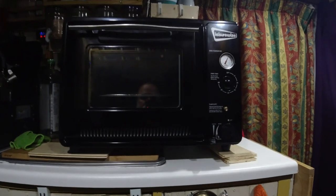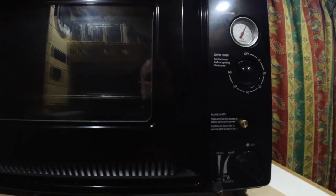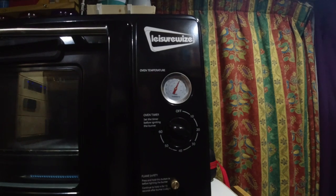Yeah, and one good thing about the oven. I've got it at 200 degrees, but I mean, you have the gas up on full, obviously, to get it up to temperature. But I don't know if you can see that, but I couldn't have it any lower. Any lower, that will be out.